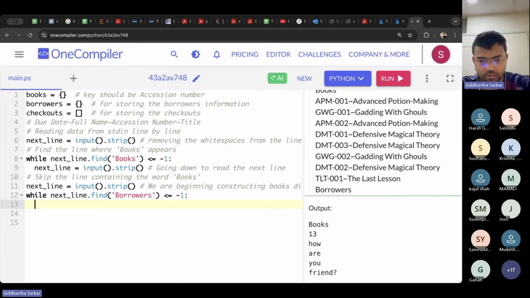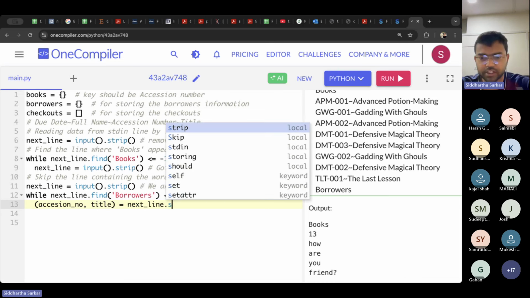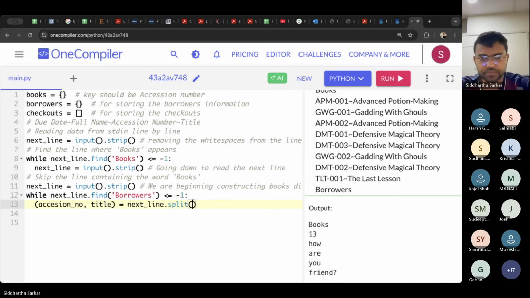So what I'm going to do is define a variable called accession number and define a variable called title, and these two things are going to be extracted from the line with the help of the split function. So what are we going to split on? What is the delimiter?